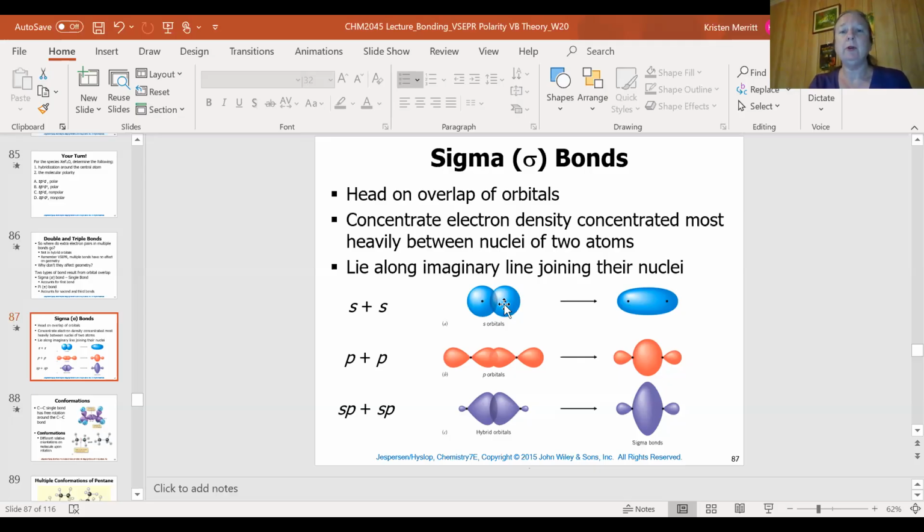So you have the nuclei line up. Here are your nuclei here for the P's. This is hybrid. And you have overlap, and the amount of overlap and orientation lead to the strength of the bond. Now remember, if you have polarity, you're going to have an irregularly shaped bond, but that's a bit of a nuance. We're going to keep this simple right now and just talk about the overlap. So you can have two S's, two P's, two hybrid. You can have an S and a P, if you remember that from a previous slide.